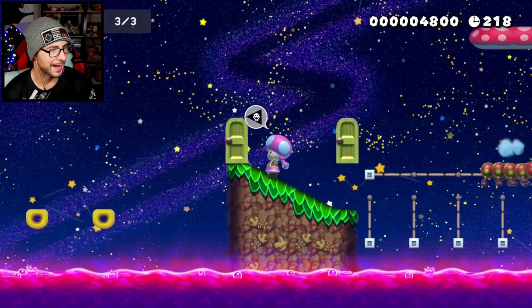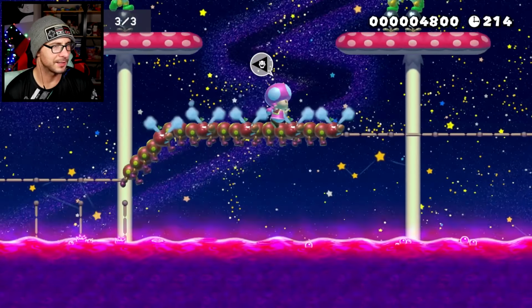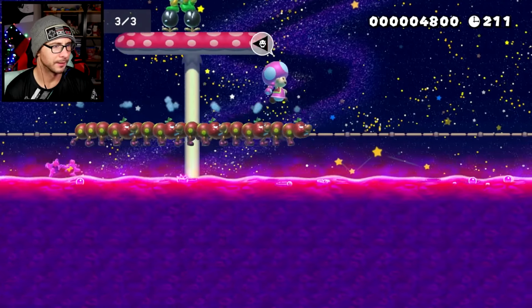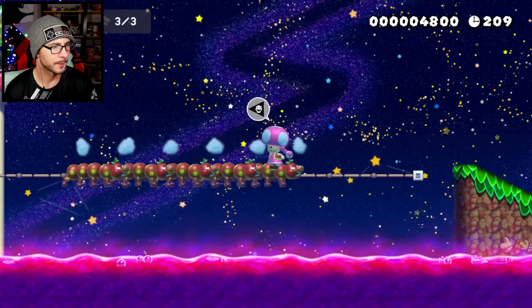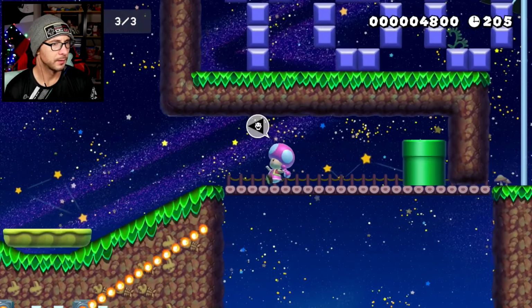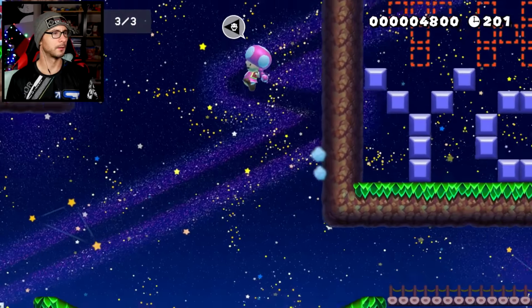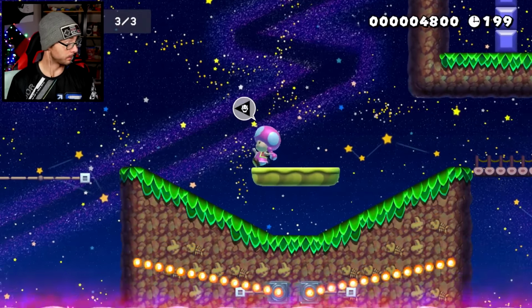Oh, so nice. So nice. Okay. We even have our mushroom power in case these Hammer Brothers decide to be a little trolly. Oh, beautiful. Beautiful day in Mario Maker. A beautiful day for the world. Wait a sec, but do we have to go through there? I feel like... Wait, but we do.